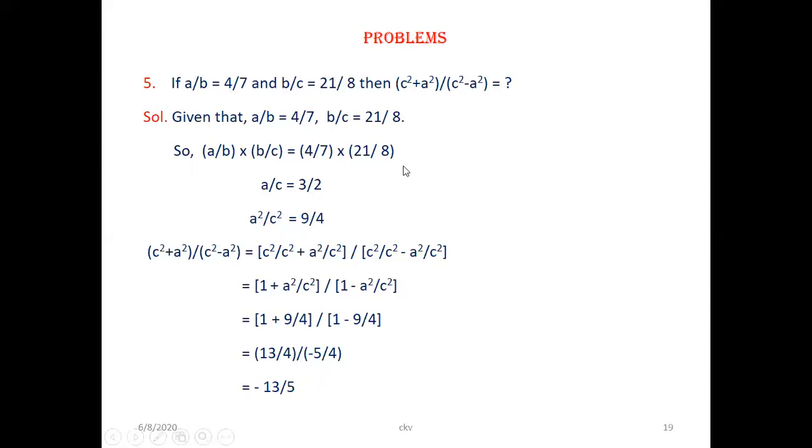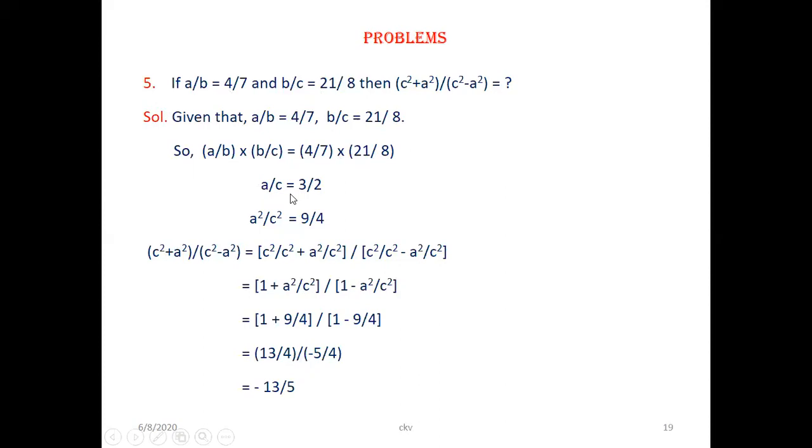Okay, simple calculations. I told you at the very beginning, when I was explaining the course introduction video, you must know simple calculations, addition, subtraction, multiplication, division and cancelling like this, which you learned in high school. So 4 goes in 8 2 times, and 7 goes in 21 3 times, so 21 by 7 becomes 3. Now a by c on the left side and 3 by 2 on the right side. So finally you got a by c.